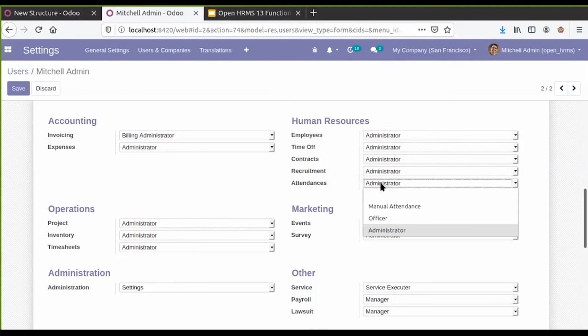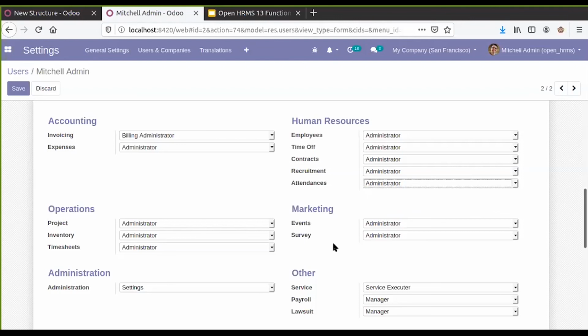Then we have attendance. Manual attendance, officer and administrator are the three options we have in the attendance module. Manual attendance means they will have the option to enter the manual attendance. Then officer will have access to enter all employees' attendance plus the regularization option.